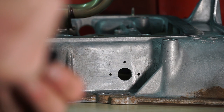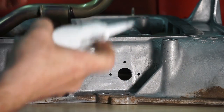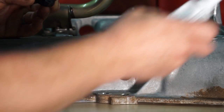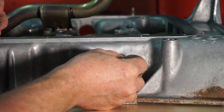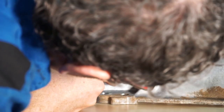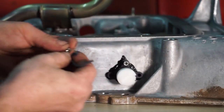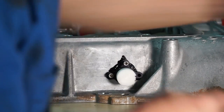We're going to run a bead of sealer around our adapter, and then I'm going to put a dab in each of my bolt holes. And I'm gonna start, if I can find the hole. Actually, I'm gonna put my little adapter in there. There we go. And I'm going to start my three screws.